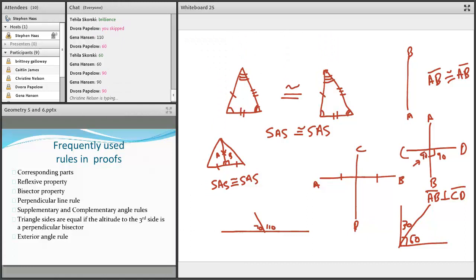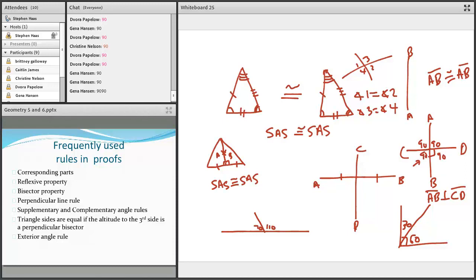In fact, if you have perpendicular lines, you don't just have one right angle, you have four right angles, by definition. Number one, because they are supplementary with the ones next to each other, and also because they're equal with the ones opposite because of the vertical angle property. Remember, if you have angle 1, angle 2, angle 3, and angle 4, then angle 1 equals angle 2, and angle 3 equals angle 4, because they are vertical angles. They're on opposite sides of the line.